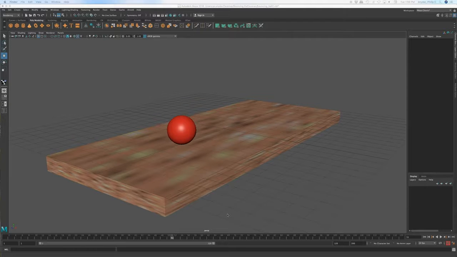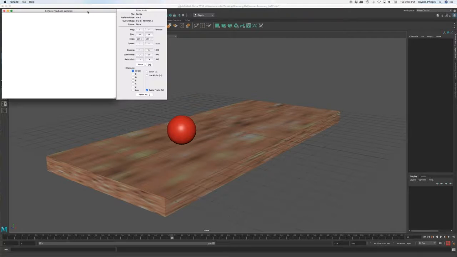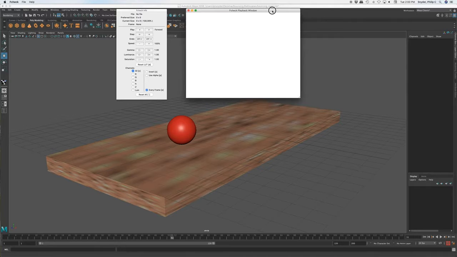The purpose of fcheck is so that you can look at the way your animation looks rendered out before importing it into an edit program. So here we have the interface.